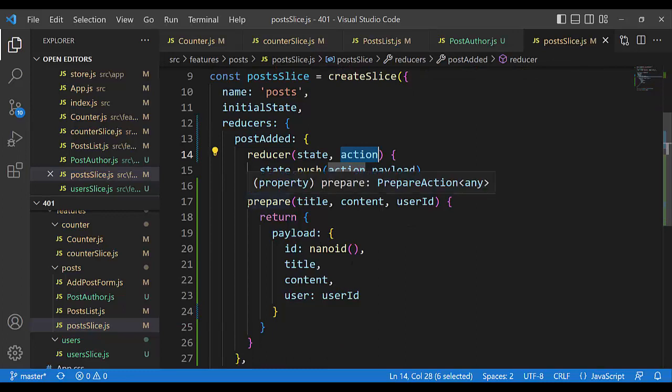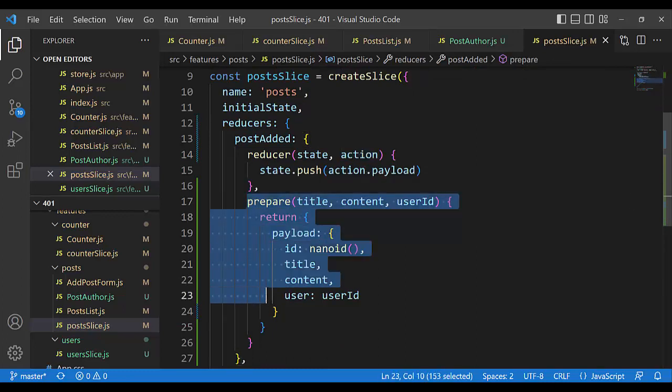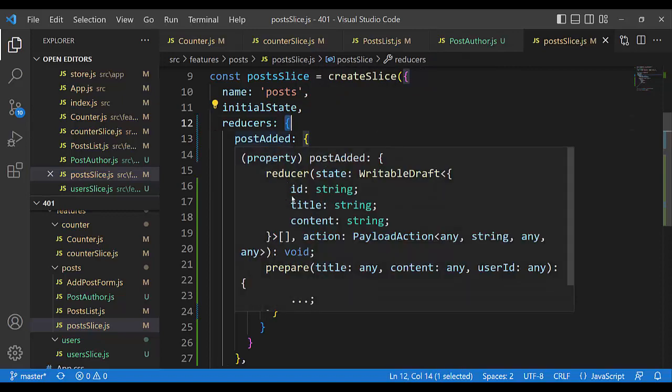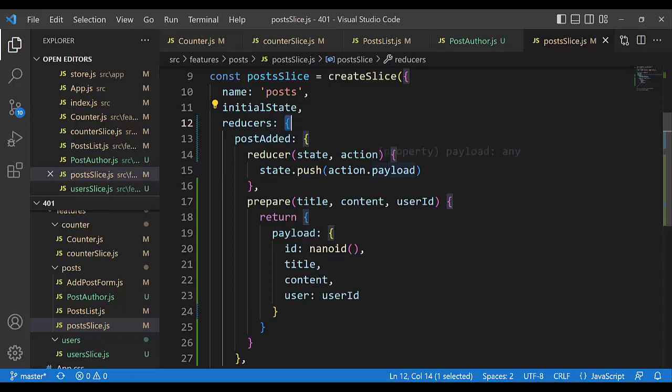Here is a prepared definition of action creator. And we have reducers. The name of that reducers is post-edit, pardon, it is a name. Here, reducers, plural, is in curly brackets. It means that inside is an object. In that object we have post-edit.